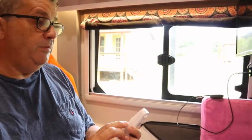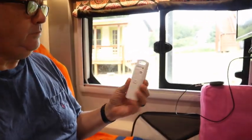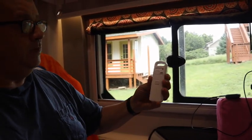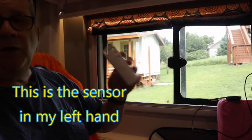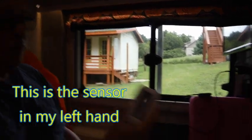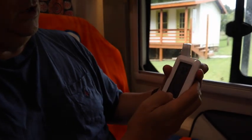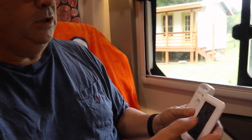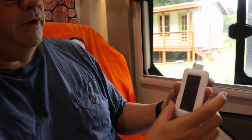The second thing is for situations like when we were at a restaurant in Cherokee, North Carolina, and there was no Verizon cell coverage — so the Nimble didn't work for us there. But I've got this little thing right here — this is an AccuRite, I bought it at Camping World. It comes with a sensor that reads the temperature, and a display that shows you what it says. The sensor is called the indoor temperature, and wherever the display is located is the outdoor temperature. They're both about 74 and 72 right now.